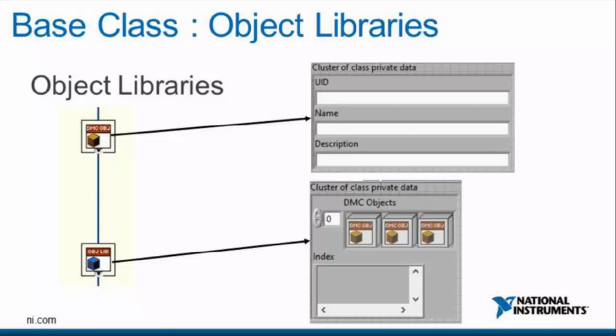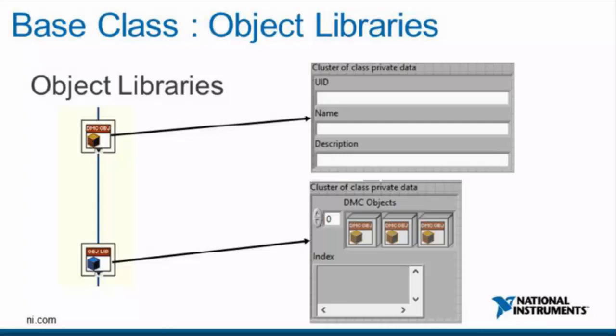And we wondered if we could do something similar with LabVIEW, and the answer is, of course, we can. We can do something like making this DMC object library class, which is what we're showing at the bottom here. And what is this going to be? Well, it's really just a collection, a dictionary, a grouping of the fundamental base class, DMC object. And the nice thing is DMC objects can be anything, any particular child class. So it ends up with a flexible framework that lets us generally manage any group of associated objects.